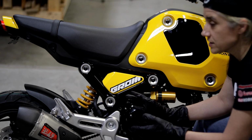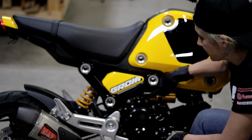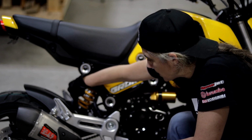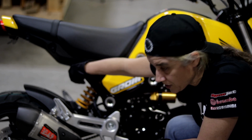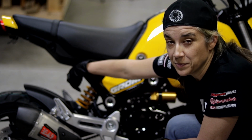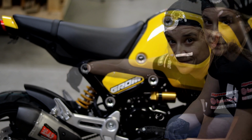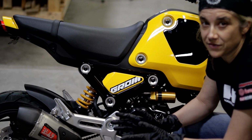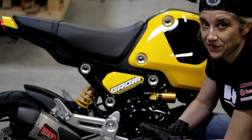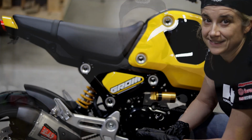And of course, this shock is fully adjustable. You've got compression adjustment here. You've got rebound adjustment here, and you've got spring preload adjustment on the collar, which will allow you to completely adjust the shock to your personal preference. Having had Ohlins shocks on all of our other bikes, we can definitely tell you that this will completely transform your ride. And we hope you enjoyed our installation video.